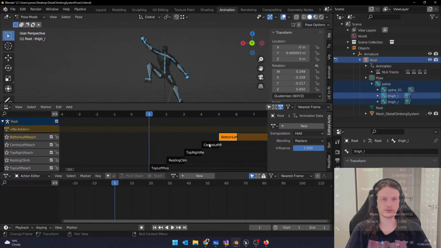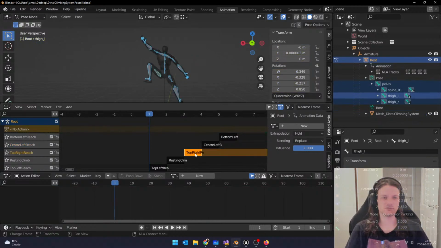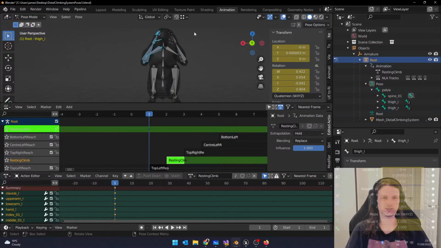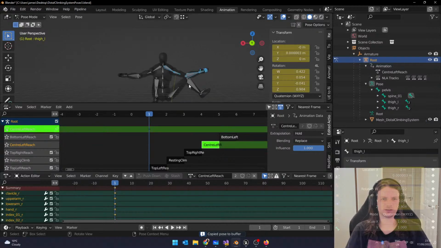I just had a thought. That center left reach, that's wrong, isn't it? That is wrong. Because it really just needs to be where the resting arm was. So let's see if we can just copy that. So is reaching left. So we need all this stuff. Copy that. Go back into that. Paste that. I think it's going to be like that.